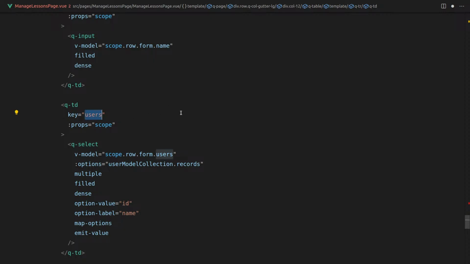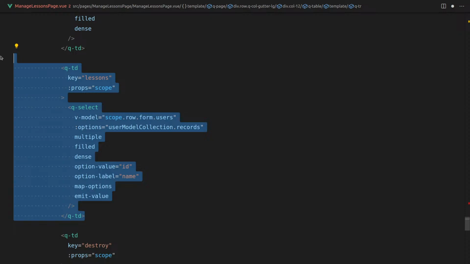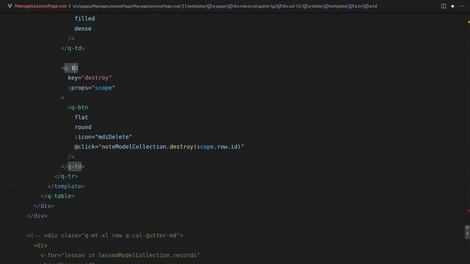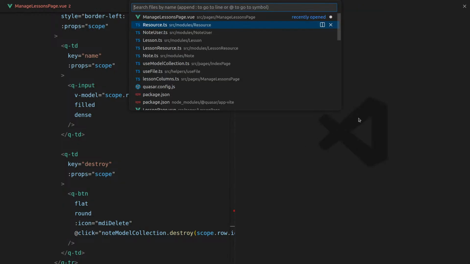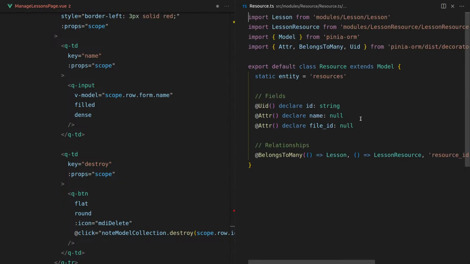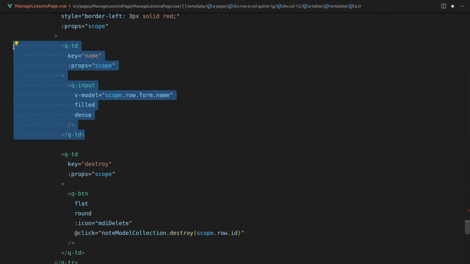And then this is the cool part. A resource has got many, if I can kick my brain into gear, lessons. Whereas really it would make more sense to do the opposite. Just create your resources. And then on the lesson, that's where you would attach them. So I'm actually going to get rid of that. We'll keep destroy in there. So we got name. Let me just pull up resource again for reference. And then you've got your file. Okay, so it really is that easy.